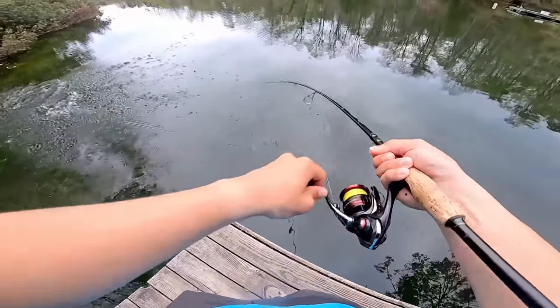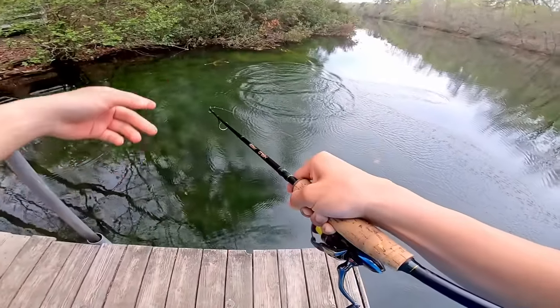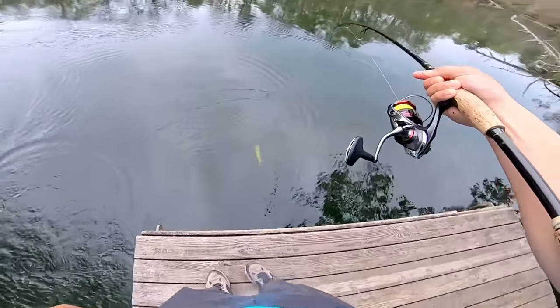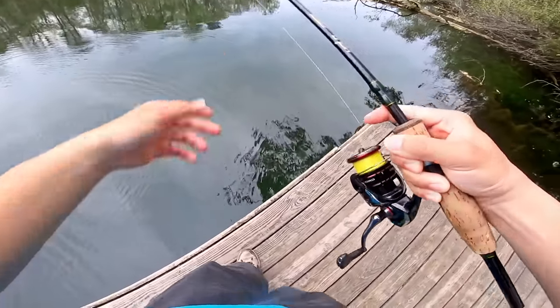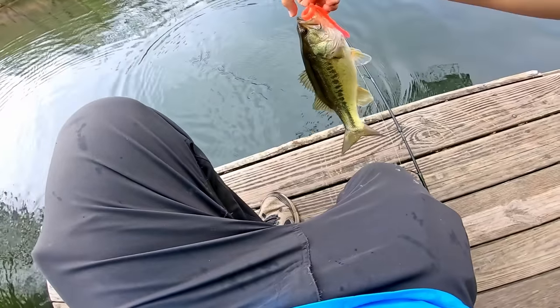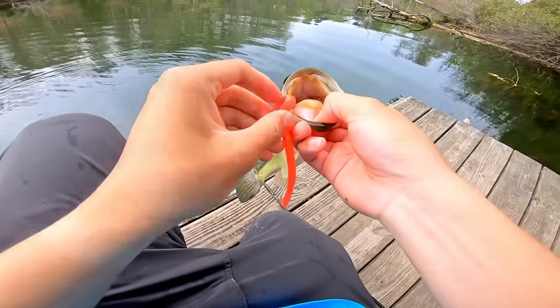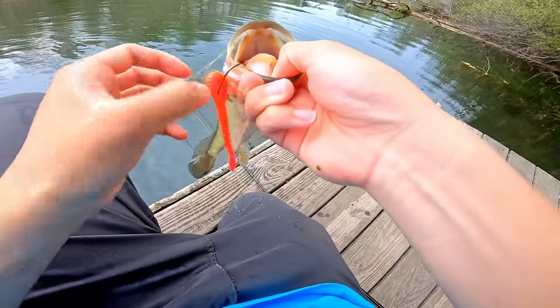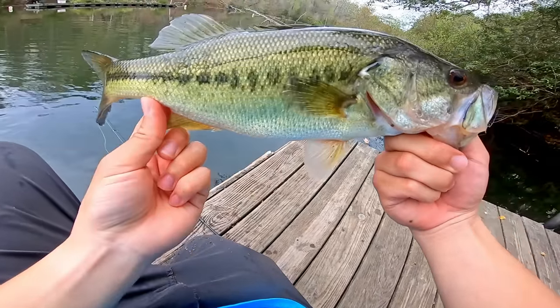Boom, the floating worm. That's how it's supposed to be fished. You're supposed to cast it to the bank and then catch some mondos like this. Let's go. All righty, buddy. About a 1-pounder. That's fish number 4. Oh, yeah. Very beautiful. See you, buddy. Oh, thank the Lord.